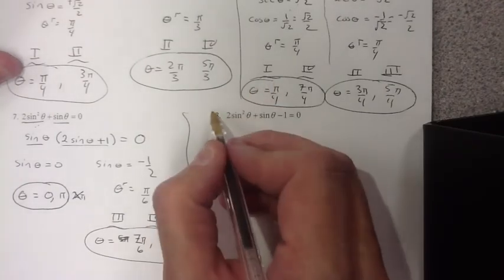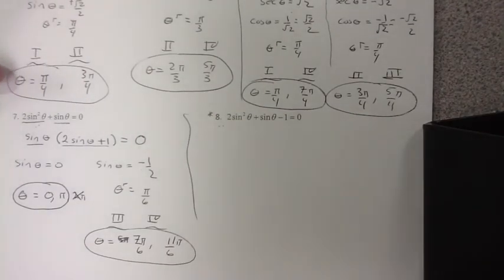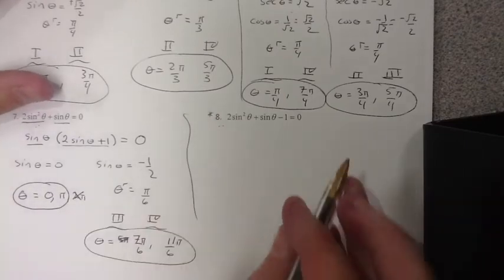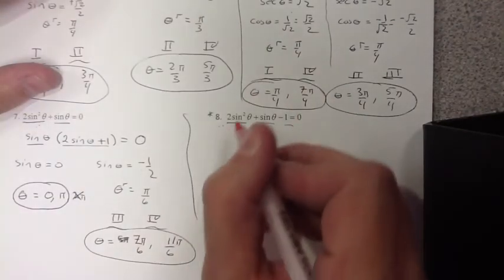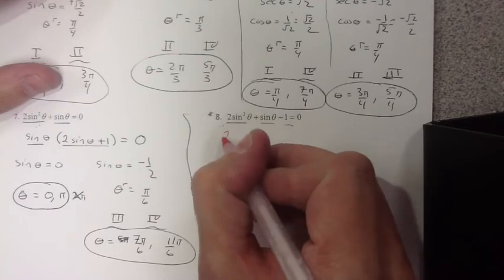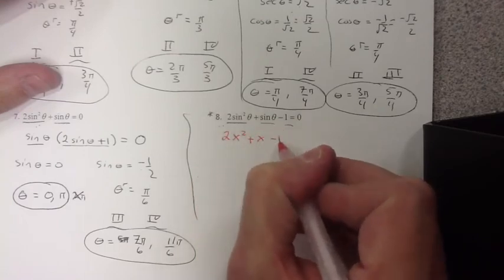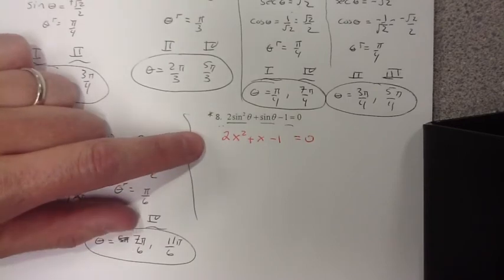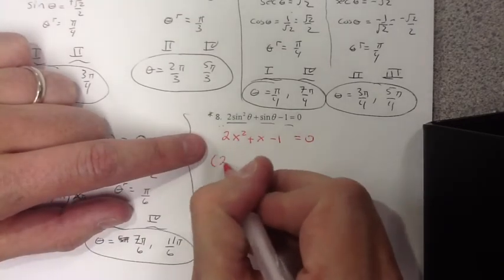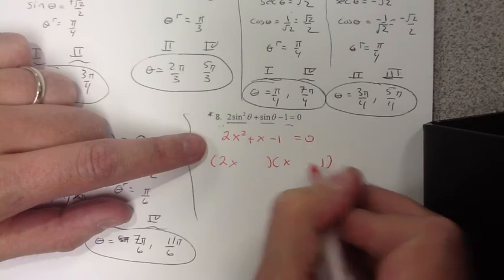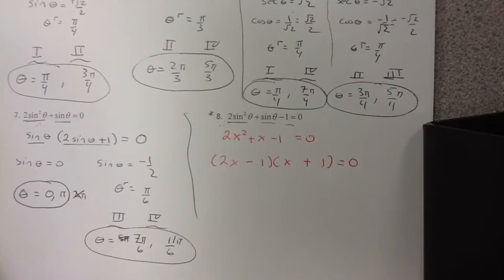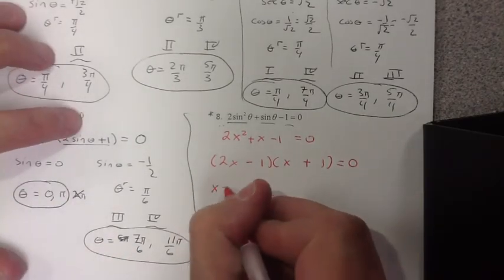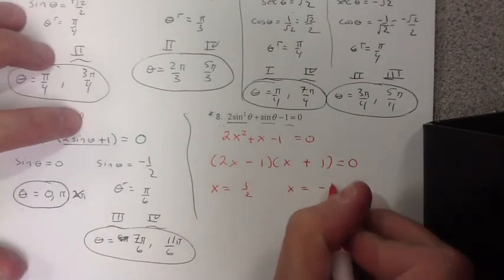All right, now number 8 is probably one of the harder ones that we're going to see at the beginning here. They do get tougher, but this is kind of challenging right here because we have a trinomial. And you should remember for trinomials you have to factor. And these are a little bit harder to factor, so what I always tell people to do, switch a variable. Make this 2x squared plus x minus 1 equals 0. And factor this. It's much easier to factor. We get 2x, x, 1, 1, positive, negative, equal to 0. And now when I solve it, I'm going to get x equals 1/2, x equals -1.